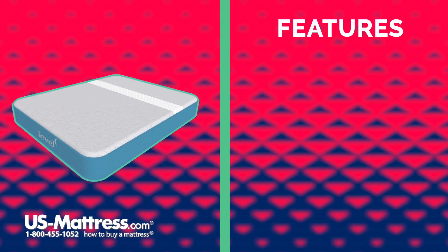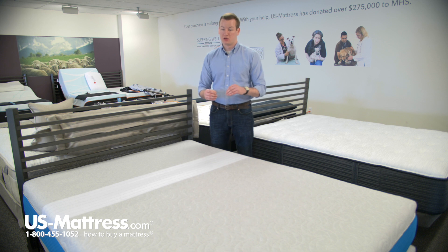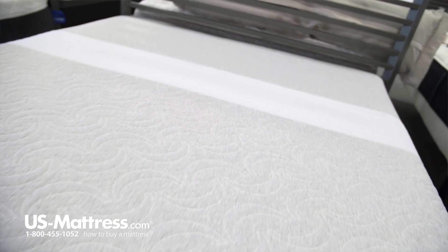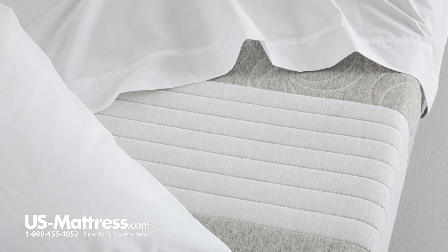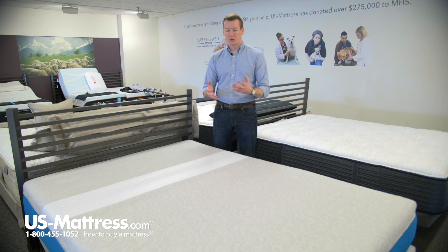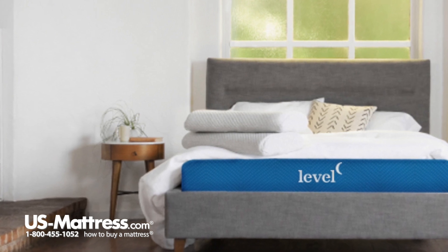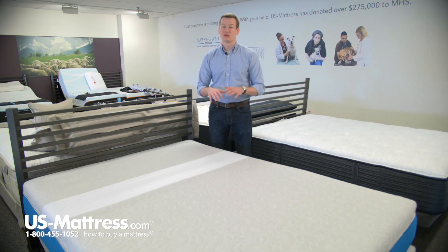Starting right here at the top, this mattress features a stretch-knit breathable cover. This is very important because since it is so thin, it puts very little barrier between you and the comfort padding layers below it. It is very stretchable and very thin, so it'll let you get right down into those comfort padding layers and give you all the great pressure point relief and support that they are designed to give you. In addition to that, there's very little inconsistency across this cover because it is a very standardized design. This is in comparison to a more traditional mattress cover that might have tack and jump or even tufting, where that can create inconsistencies in the comfort that you get. If you have a tuft here, you might get less pressure point relief from that area or just less support. Not so with this — it'll be completely seamless and you will get the same amount of support and comfort from the entire sleep surface of the mattress.